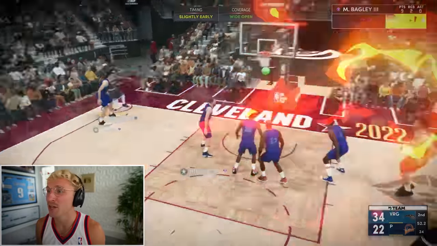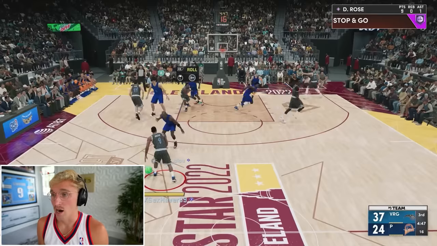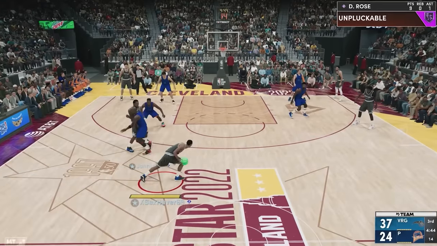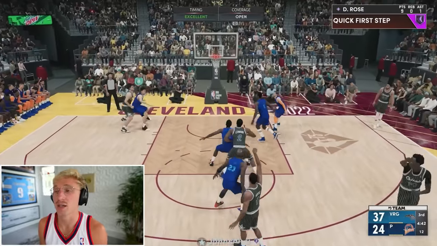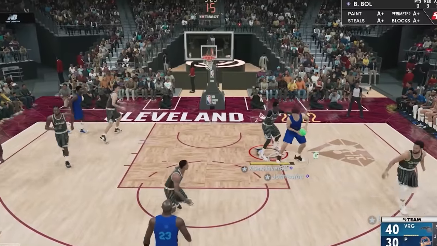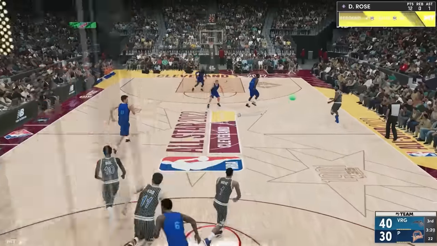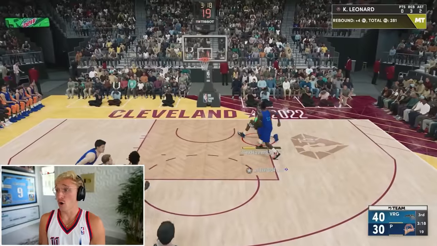Bagley, redemption! 37-24, bench held it together, up by 13. I have zero with Kawhi, but I'm literally selling out entirely for the rage quit. All right, Kawhi, I'm gonna try, man. Oh, well, if he's gonna give me that, I gotta take it. D-Rose, great pull up. Nice fade, no bucket, because you're bad. Go Kawhi, go Kawhi, go Kawhi! Maybe I'm not going for the rage quit.